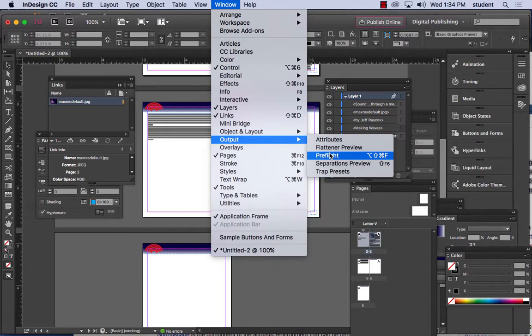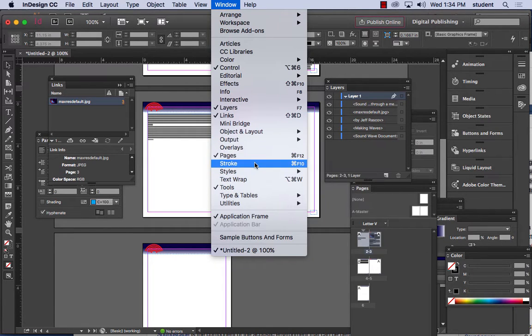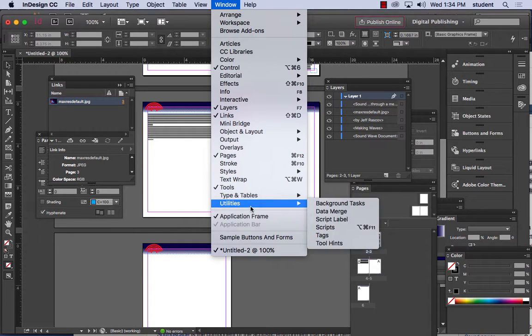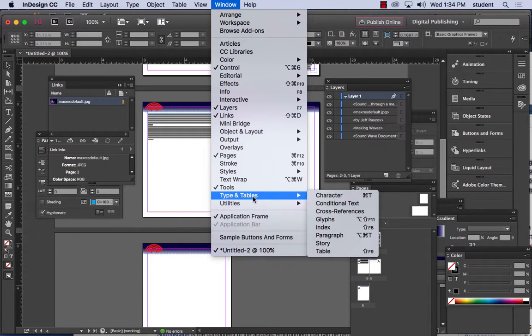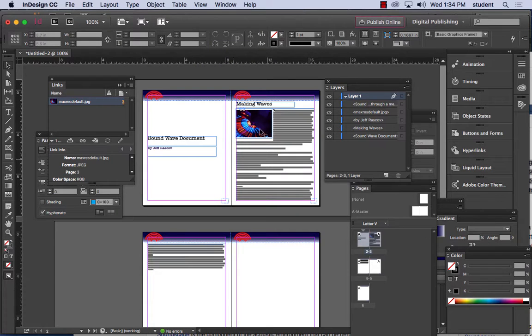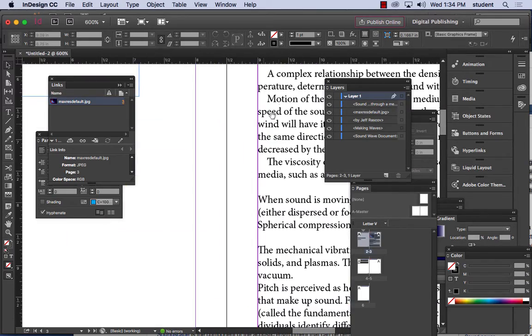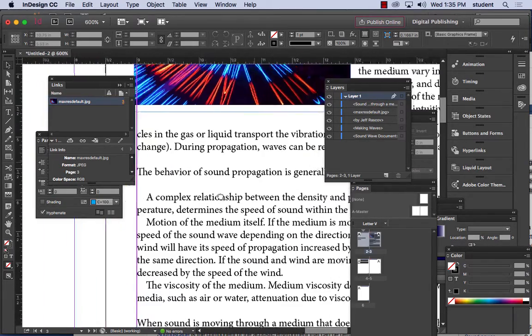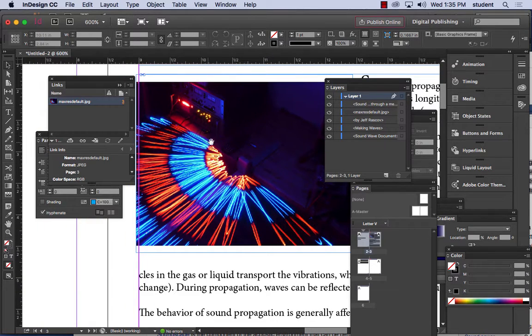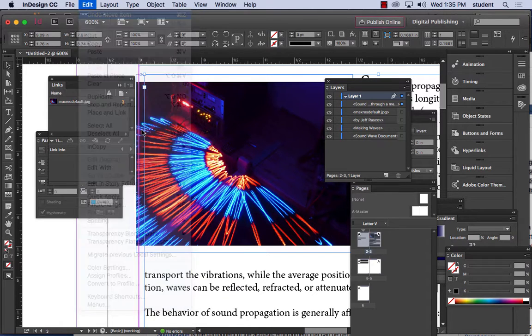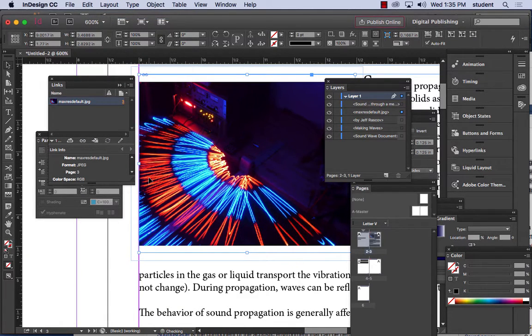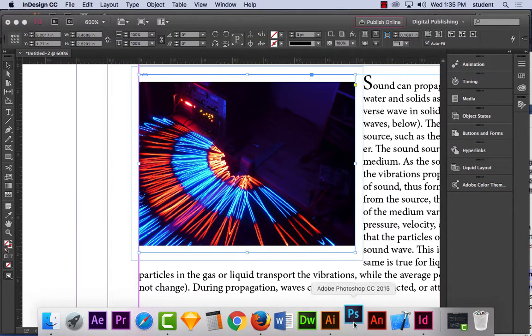If you have an image that you've saved onto your laptop and you put it into your document somewhere, does it automatically link it? Like if you make a change to the picture? Yes. So I have this beautiful photo right here of sound waves. Oh, my indent worked. I don't know what's going on with the indent. So with this object, yes. Oh, move my text. There we go. Yeah, this is linked. So if I go and change the one that's on the desktop in Photoshop, it'll automatically update.